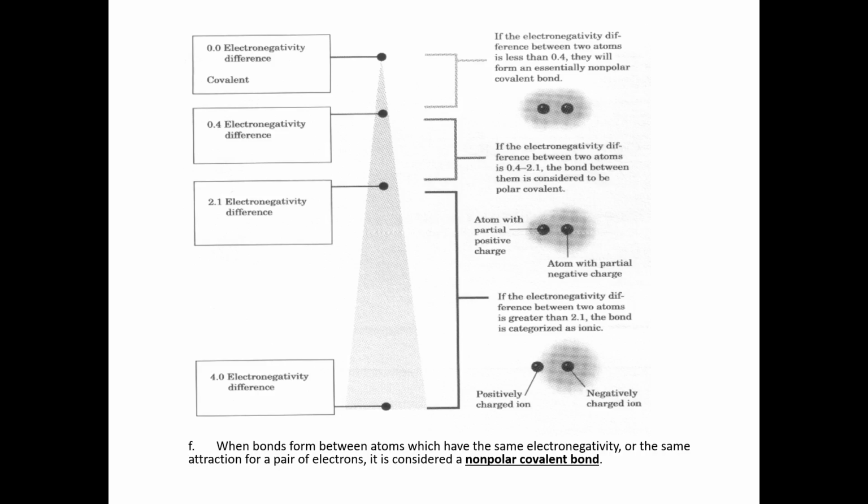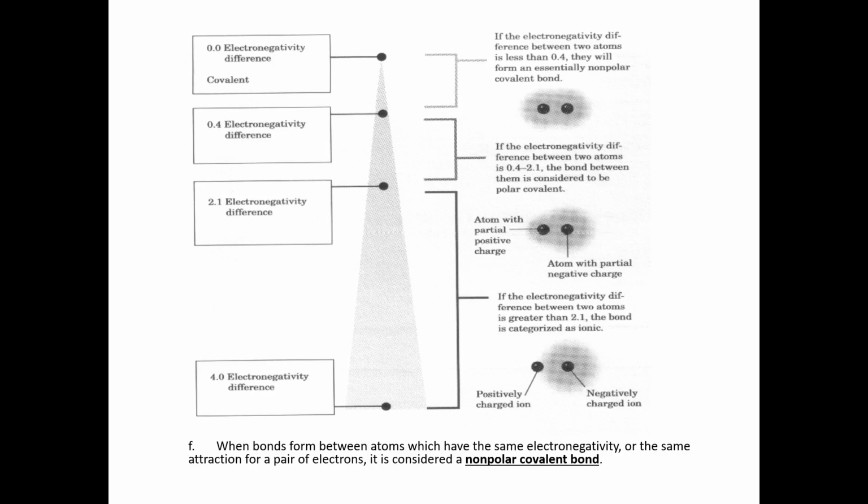And so an unequal sharing would be, you have an atom that has a relatively high electronegativity, and then another atom that also has maybe a medium electronegativity. That difference in electronegativity is not great enough to transfer the electrons, nor is it going to be an equal sharing. So what we call that is polar. Something that is polar means that we're going to have electrons grouped around one atom more so than the other atom.